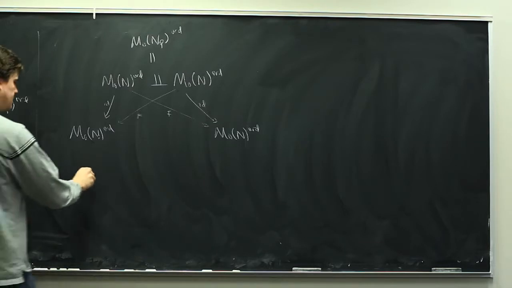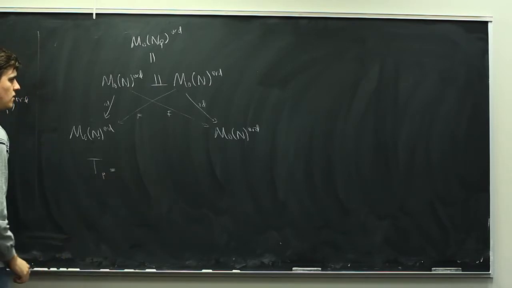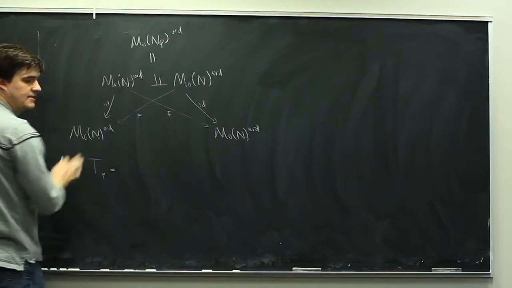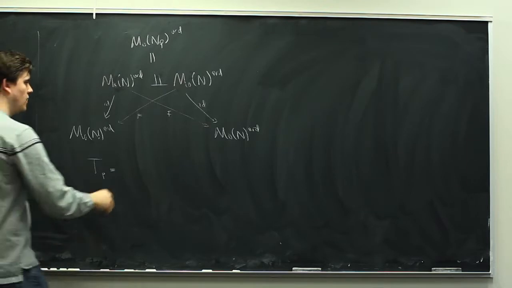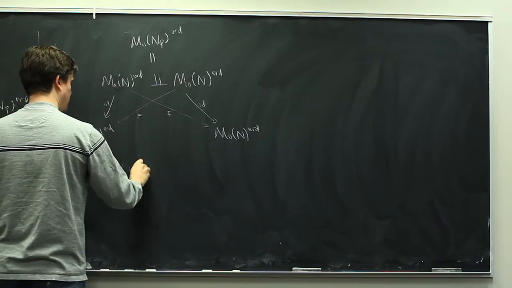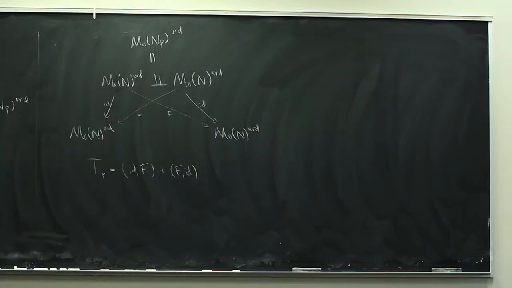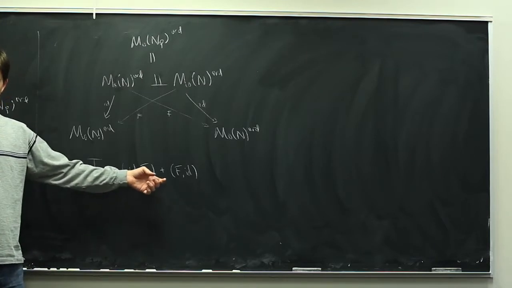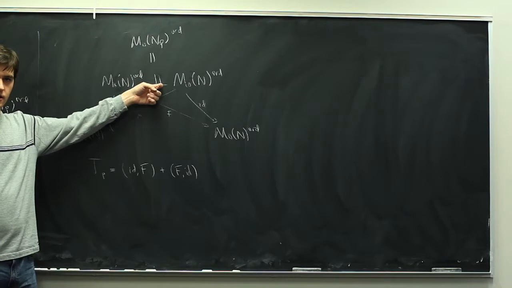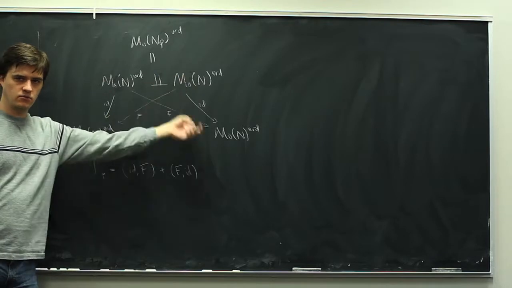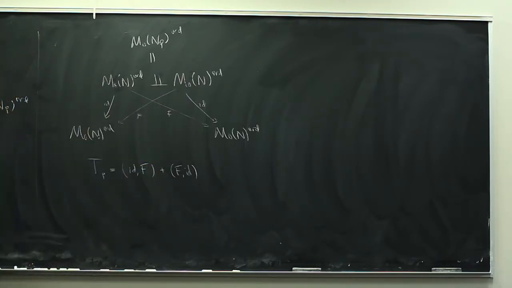So this says that this Hecke correspondence TP is really the disjoint union of two different correspondences. I can just think of this correspondence and that correspondence separately, and it's just the union of those two. And so the first one is identity Frobenius, and the second one is Frobenius identity. And here I'm writing plus instead of disjoint union, which makes sense because if you think about how this works on divisors, it does work as a plus. If I have a divisor here, and I pull it back to here, it's going to be the sum of the pullback here and the pullback here. And so then I push forward, and it's still the sum under these two different correspondences.